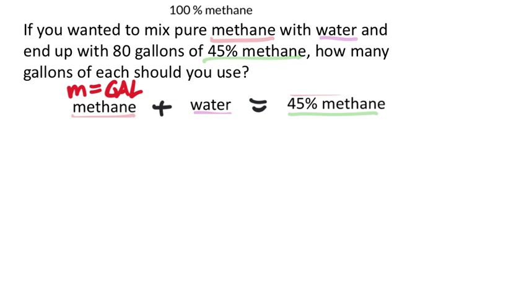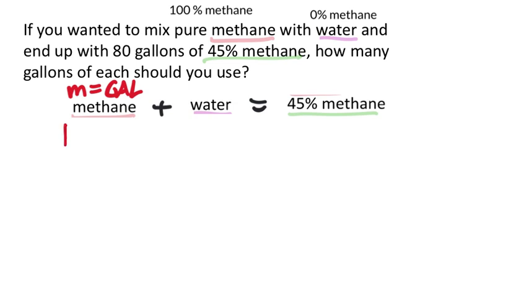Yes, except I am able to express gallons of water in methane, because water, as it turns out, is, again, this is my limited knowledge, 0% methane. Now I want to do the equation this way because it makes me feel better. Does that mean you have to do it this way? No. Okay, so here's my equation.